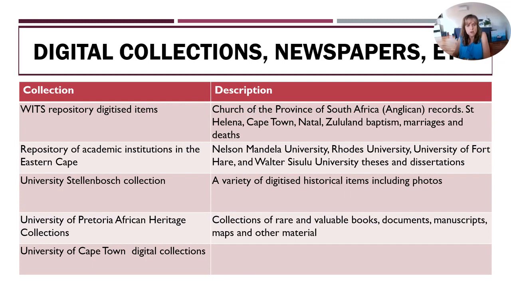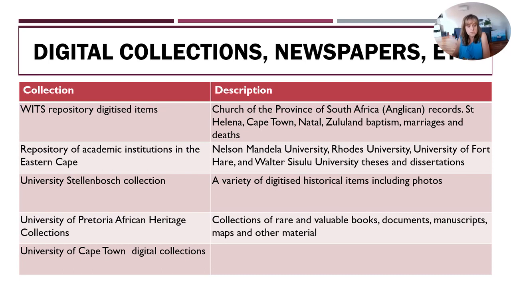The universities often have very interesting collections of digitized material as well as theses of historical significance. So you'll find a list of these in the PDF. The WITS repository of digitized items contains a substantial collection from the Church of the Province of South Africa, the Anglican records, of St. Helena Island, Cape Town, Natal, Zululand, and it contains baptisms, marriages, and deaths.